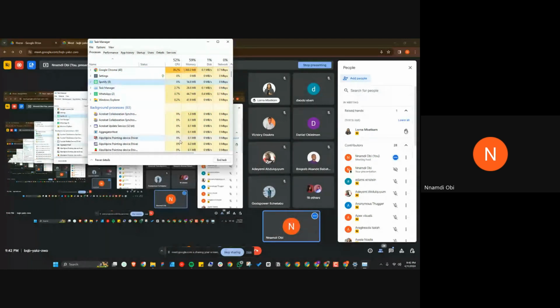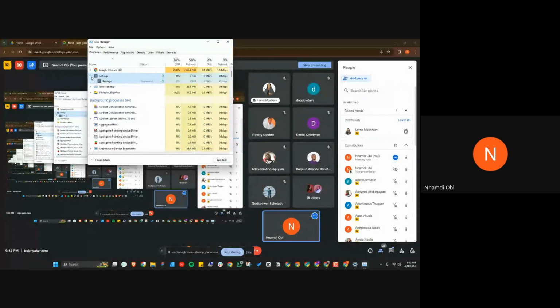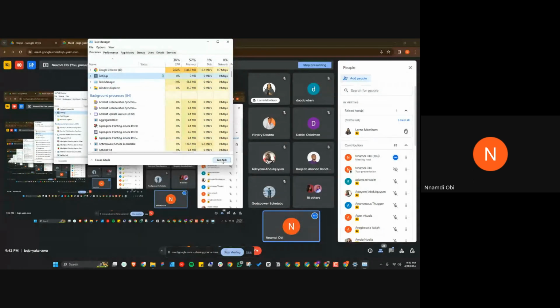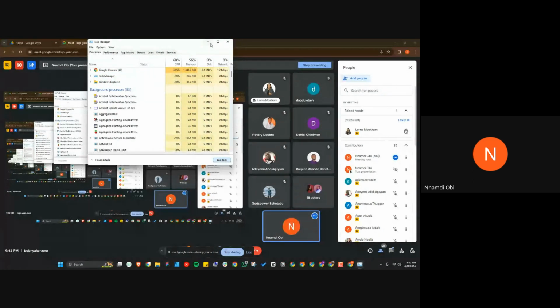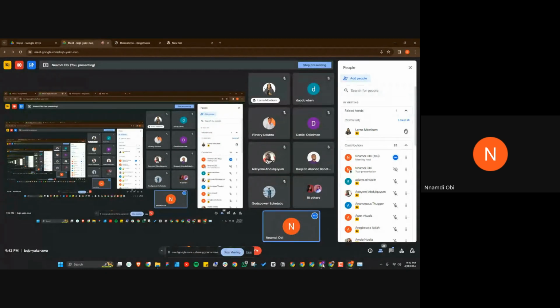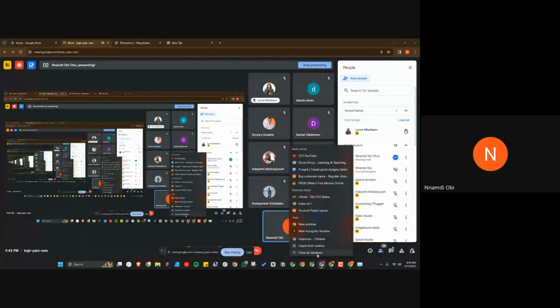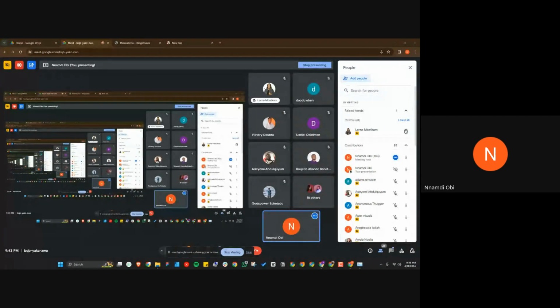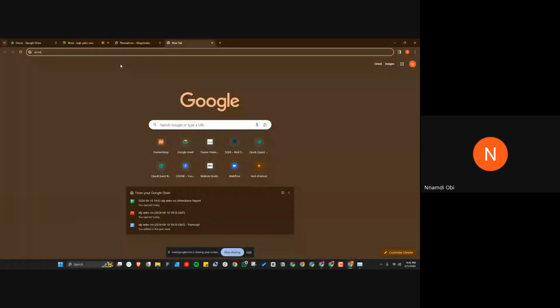So let's close Shopify, let's close WhatsApp. Okay, no issues. Let's log in from somewhere else since I have my details, right?